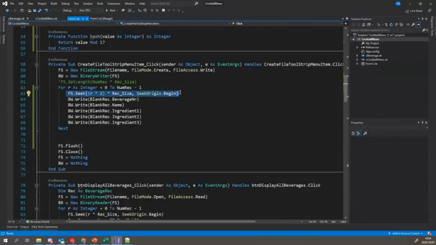Whereas with a sequential file, you have to load everything into memory, and then you have to load every single item one by one so that you can go through them one by one. Whereas with a random access file, you've got a key, which is your student number, and then you can go and retrieve the information you specifically want.